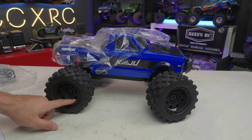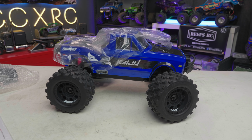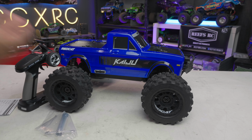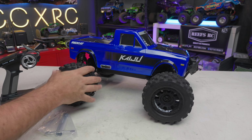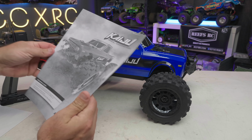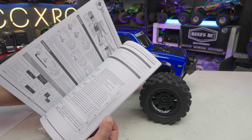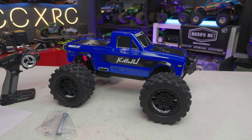I love the wheel detail here with the Redcat in it. That is so sweet. Peel off the cover, pull out the controller. All right, so what do you get with the Redcat Kaiju other than this awesome looking blue short bedded Datsun looking truck? Well, get this manual. Gives you all the information about how to drive it. Definitely should look through this thing, especially if you're new to RC. Tells you about the programming of your ESC and things like that if you need to know.